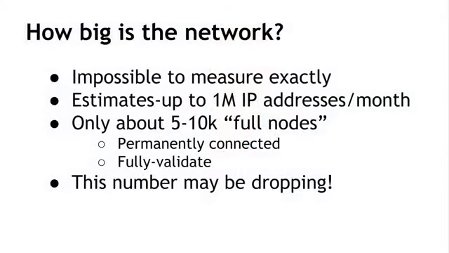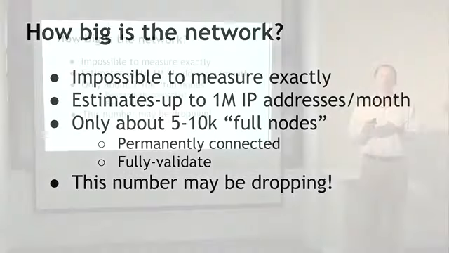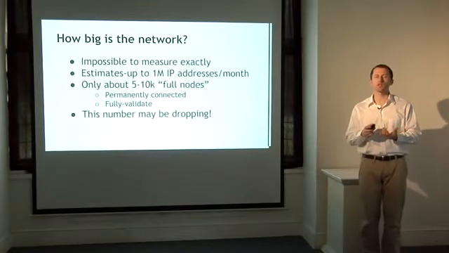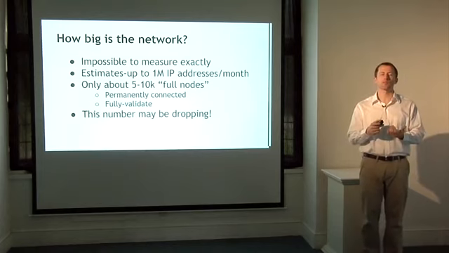So how big is a Bitcoin network? Well, there's no official statistics anywhere because, again, there's no central authority overseeing it. It's simply whatever nodes are participating; they are the Bitcoin network. So it's impossible to measure exactly, and it's changing all the time. But a number of researchers have looked into this and tried to come up with estimates.